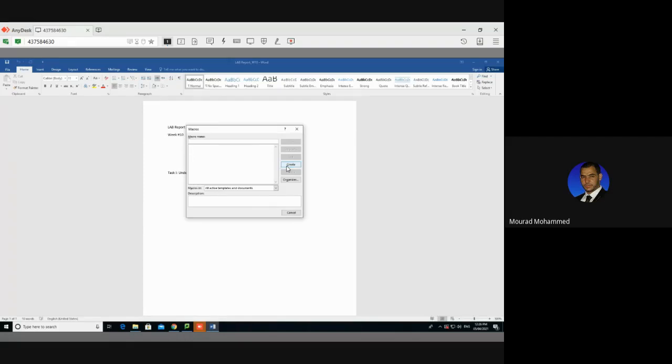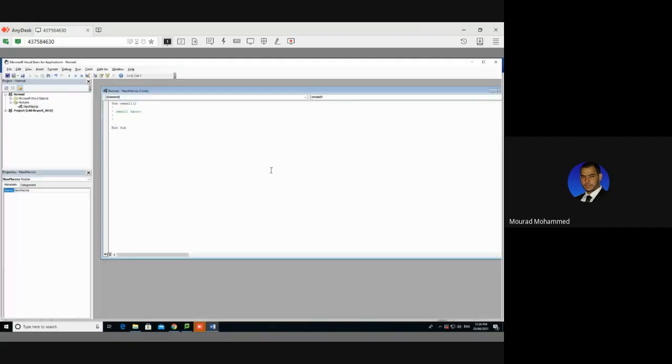Okay, let's create our new macro here. Project item name is not valid, so I have to give it a name. First of all, I'm going to give, for example, Oman21 as the name. I'm going to create now. It's user defined. I get the body: sub, a procedure, and the end of the sub. In between, I have the space where I do my work. Those are comments; I can delete them, but they are for clarification purposes only.